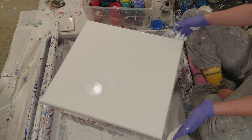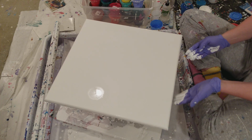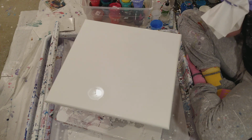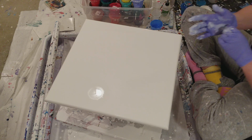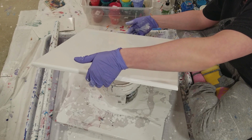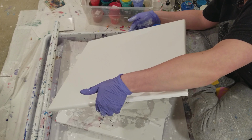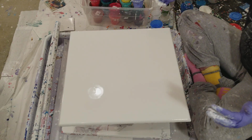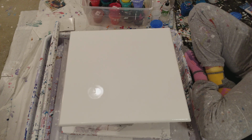I have taped the back of this, and the edges on here are routed. I just want to say mitered. I think it's routed. I always get them confused for some reason. Paint dries really fast on this MDF, even though I prime it. Off a little bit more on this rear side. I'm going to torch the air bubbles out of it.